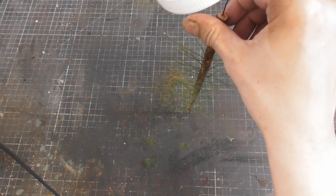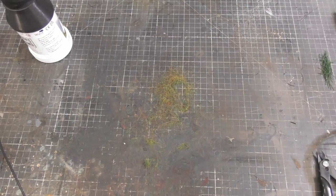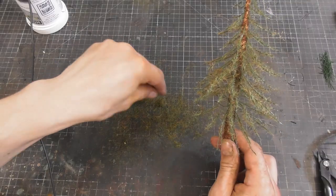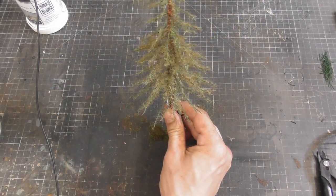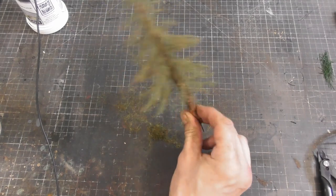I then take some 6mm static grass and turn the tree upside down. I give it a spray of glue and then slowly sprinkle the grass onto the branches. At first, most of the grass will fall through the gaps, but the more you repeat the process, the more fibers will stick to the branches. Again, color is irrelevant at this stage as everything will be painted, so you can use up some grass that you don't really like the look of.